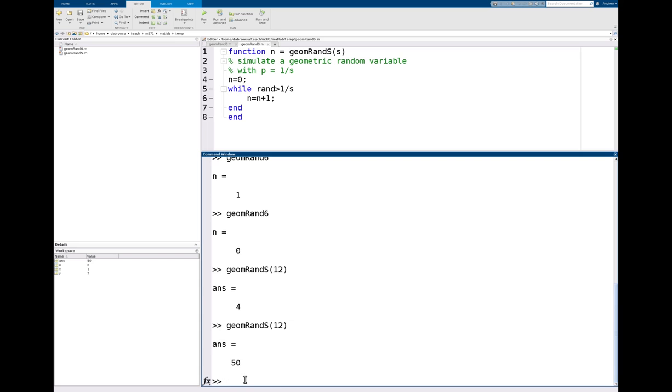Let's do it again. This time it took 50 rolls. Wow. Well, that can happen if you have a 12-sided die. It can take a large number of rolls before you get a 1. Let's do it again. Ooh, got it right away. So anyway, this seems to be working correctly. It's giving the right kind of variety of values as outputs.